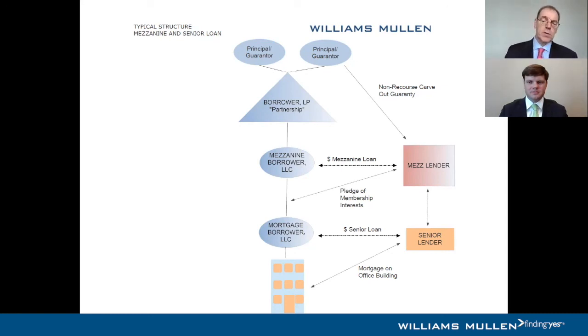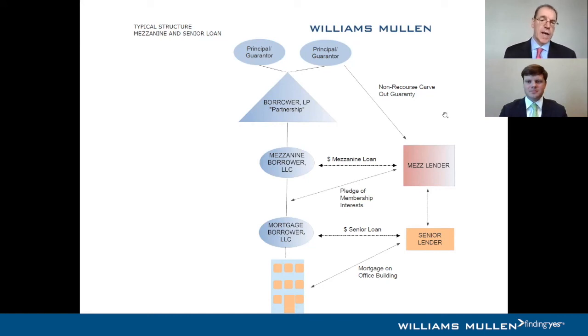The other document that is extremely important for the mezz lender is a non-recourse carve-out guarantee, which is a guarantee provided by an individual that essentially says that individual will be a policeman of the property. It will make sure that certain extremely important payments, such as taxes and insurance, get made in a timely manner so that, again, the value of that property will be preserved.